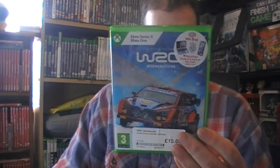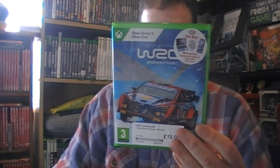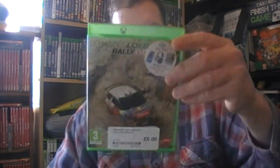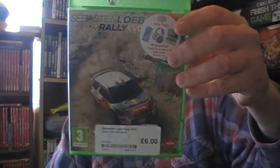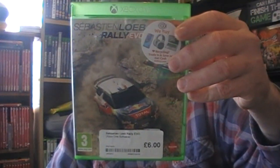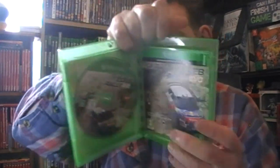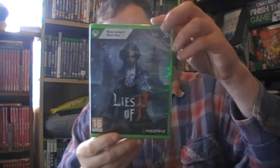There's not much in the box - no instructions - the game is obviously inside. You've got 22 races, 150 stages, 70 teams so there's a fair bit in there. That's £15. Another rally racing one for six quid - I try to get some car racing games, I don't have many of them. This one at least comes with instructions, and when I bought this it was on offer the same day for five quid on the store - so I could have saved a pound but I've got it physically.